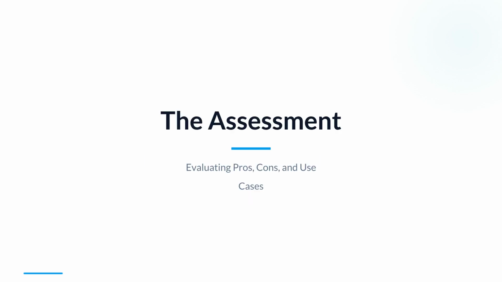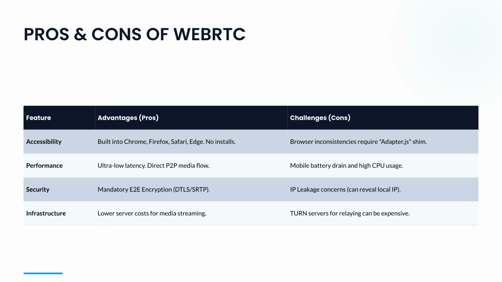Pretty impressive, right? No technology is perfect. Let's talk about where WebRTC excels and where it faces challenges. Advantages. Built into browsers. No plugins, no downloads. Just open the browser and start communicating. Ultra-low latency. Because communication is peer-to-peer, delays are incredibly small. Strong security. Encryption isn't optional. WebRTC mandates secure communication using DTLS and SRTP. Reduced infrastructure costs. Less media traffic passing through servers means lower hosting expenses.